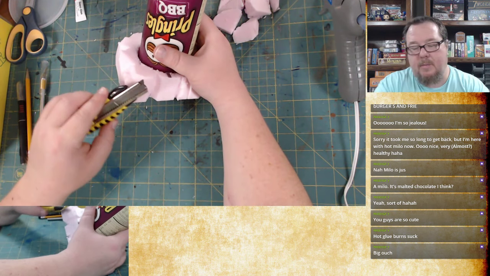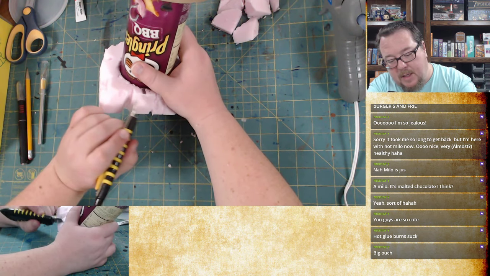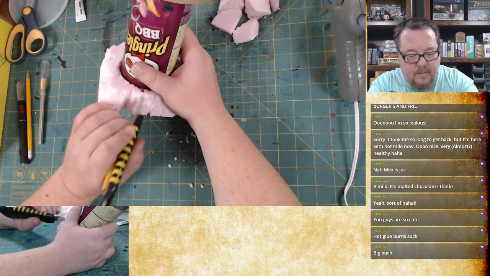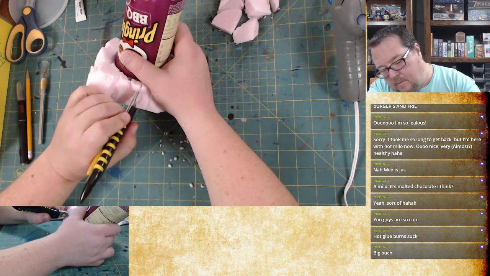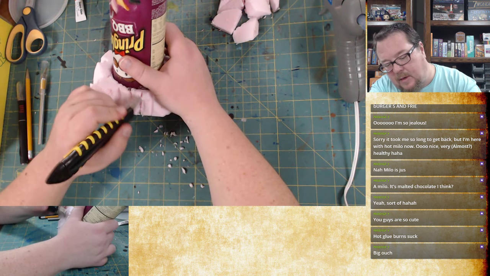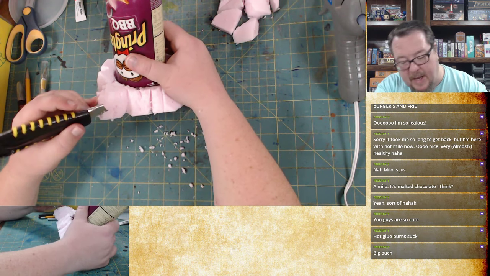So I've just got a little tiny bit of blade showing here, and I'm just gonna kind of scrape away some bits because it'll kind of chunk it up and make it not so nice and flat. We don't want nice and flat because these are rocks. So we're basically just kind of making a mess in here. We're just trying to mess it up and make it not flat.